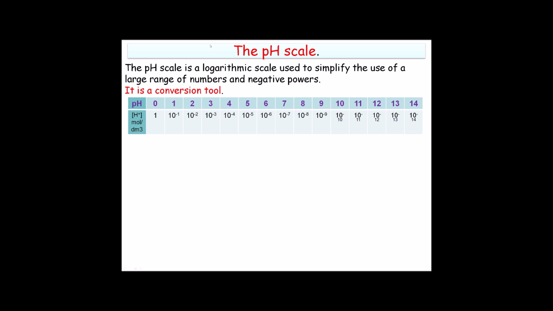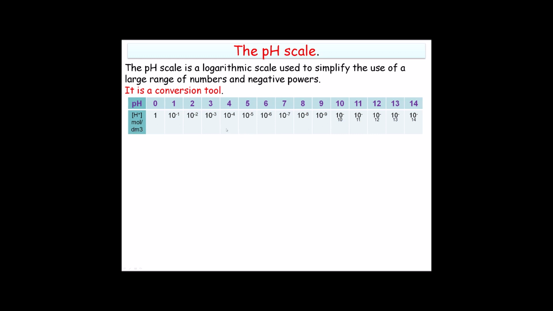So here's a little table to explain this, and you don't need to learn this table, it's just a very useful way of having a look at the fact that pH changes depending on the hydrogen ion concentration, and you are expected to know how the hydrogen ion concentration changes. So pH is at the top, 0, 1, 2, 3, 4, 5, 6, 7, all the way up to 14. And then we have our concentration of hydrogen ions in moles per decimeter cubed on the bottom rank of the table.